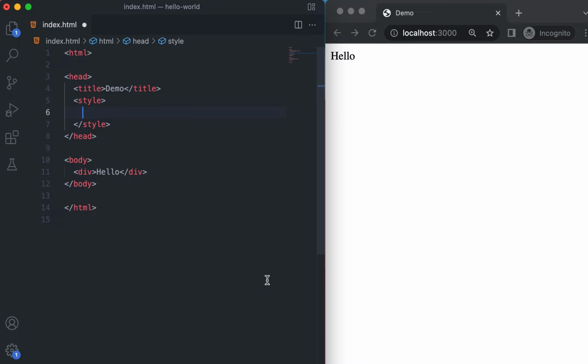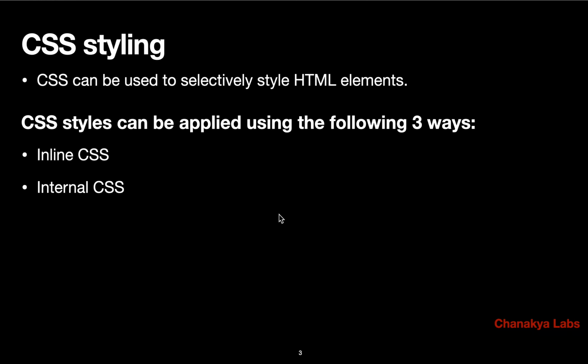But you see the problem: from here, how will we say that we want to style this? There can be 5 more, 10 more elements, right? From here, how are we going to say that we are going to target this? For that there is a syntax, and we will go into that syntax in detail later, but right now I wanted to give you a flavor of all the 3 ways we are talking about.